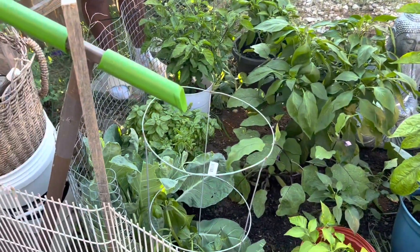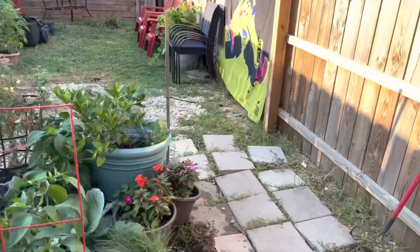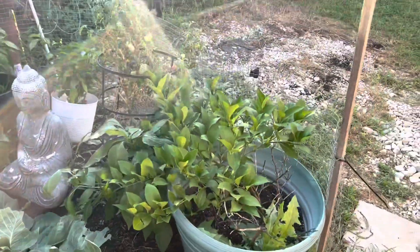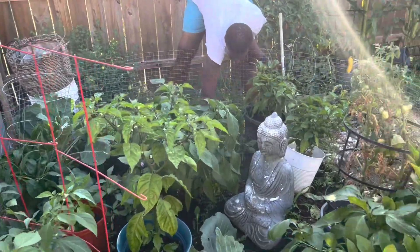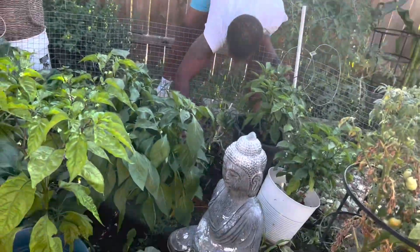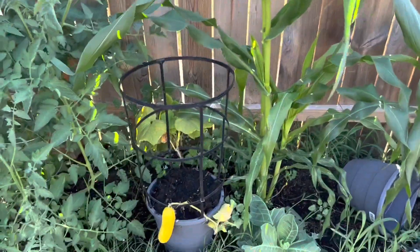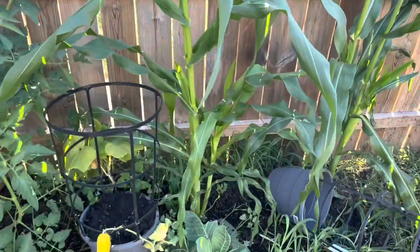If you hear Cash, that's because he's inside the kitchen by that red door and he's mad because he can't come outside — he already been outside earlier and his whole body was in dirt and he looked homeless. Our garden has been gardening! We got a Brussels sprout over there. I pulled up our bok choy because we did not take the veggies from it in time and it started to bolt. Our cabbage are looking great, we have peppers, the garden is doing what it's supposed to do this year. I dug up the white eggplant so now we only have the purple eggplant by the Buddha, and over here our cucumbers — one problem is we forgot to take the cucumber out of the container we brought it home in.